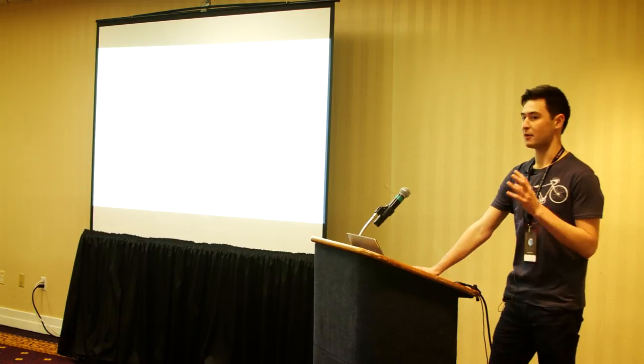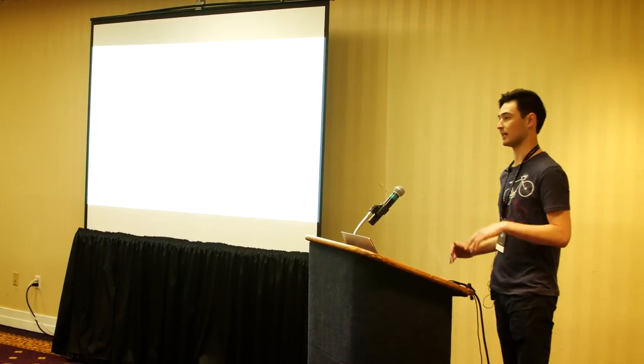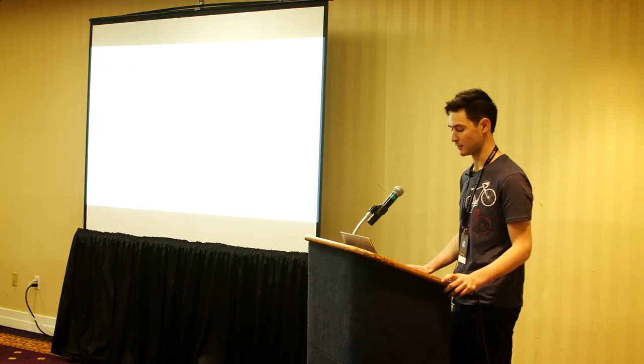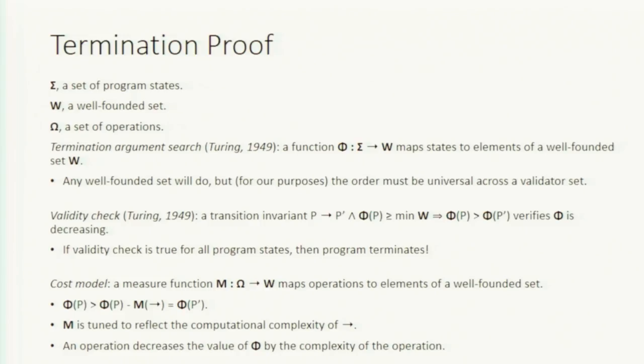The termination model consists mainly of two parts. The first part involves making termination proofs. The gas model as Ethereum formulated it was tapping into a method for generating termination proofs that has existed almost as long as the halting problem itself. When Turing published his findings on the halting problem, essentially 13 years later he introduced a framework to convert a non-terminating program into one that terminates, and we'd like to do this for Rolang.